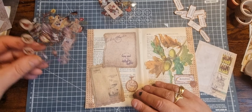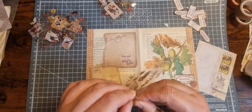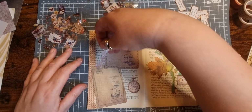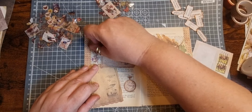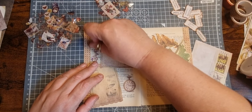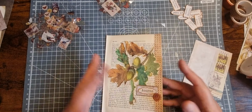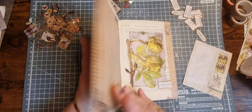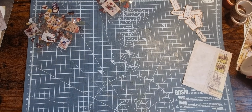Lovely. And then let's have that plant up there. Oh, these are lovely little fillerings. Yep, got to crease that. That's it. Okay, so that is that one. Lovely. So that's a page ready for my upcoming journal.